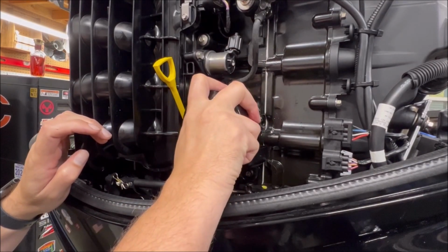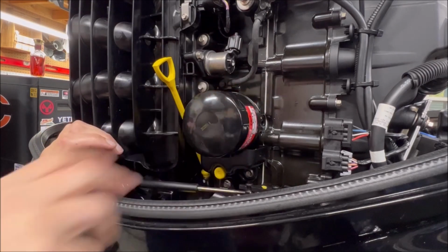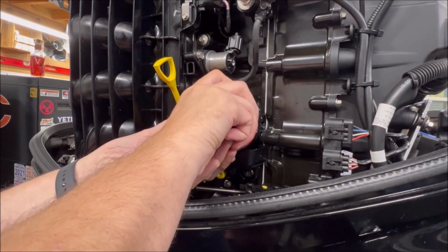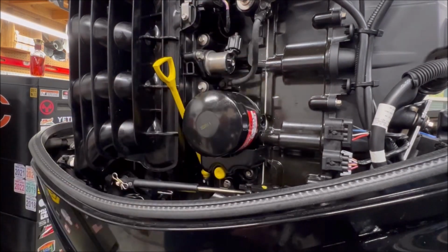Now, I like to put this on hand tight, really as tight as I can. And that wrench really only goes one way, so that's pretty much it. If you want to take that wrench and try to give a little extra, you can, but that should be sufficient.